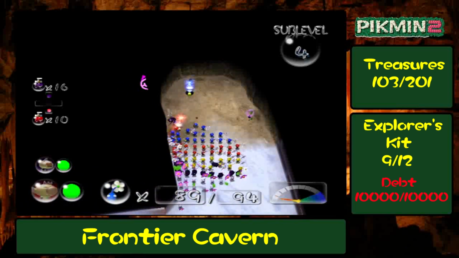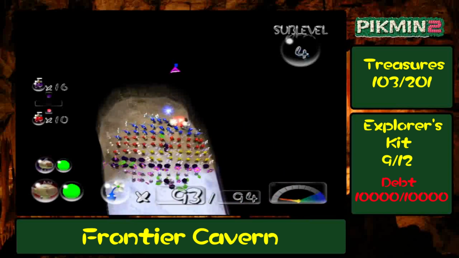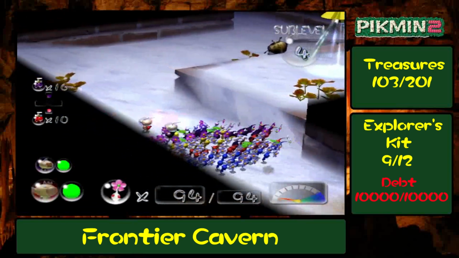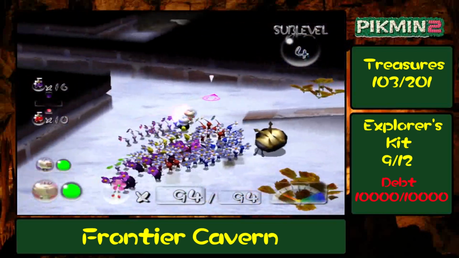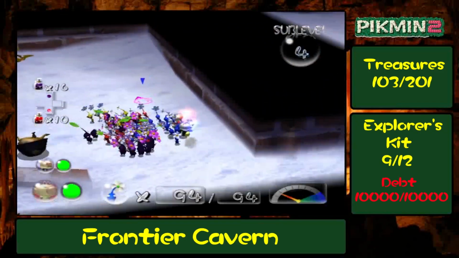There are quite a few leaves in my squadron, but I'm not too worried about that because the next sub-level can somewhat correct that in a way. For now, we need to move on. And there really is no other way but forward.